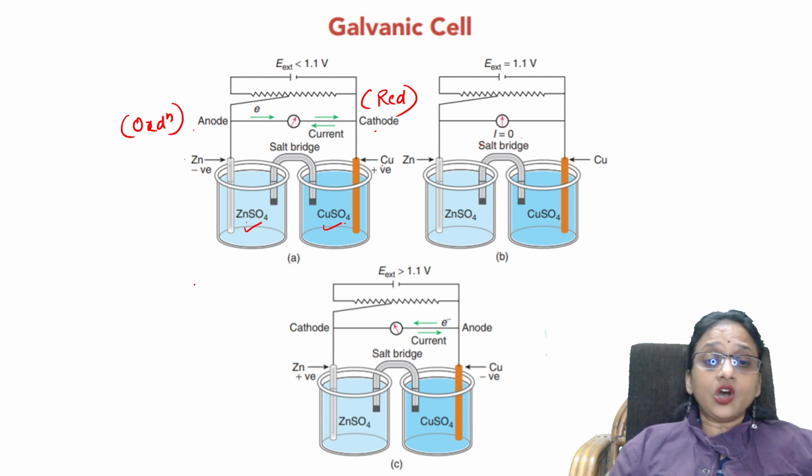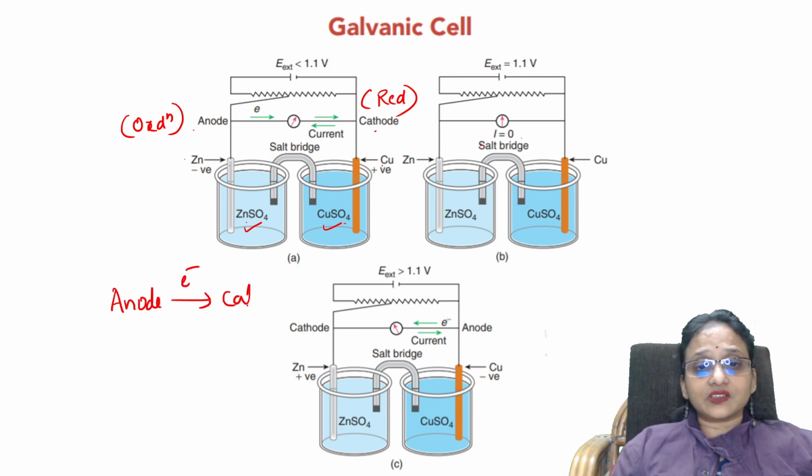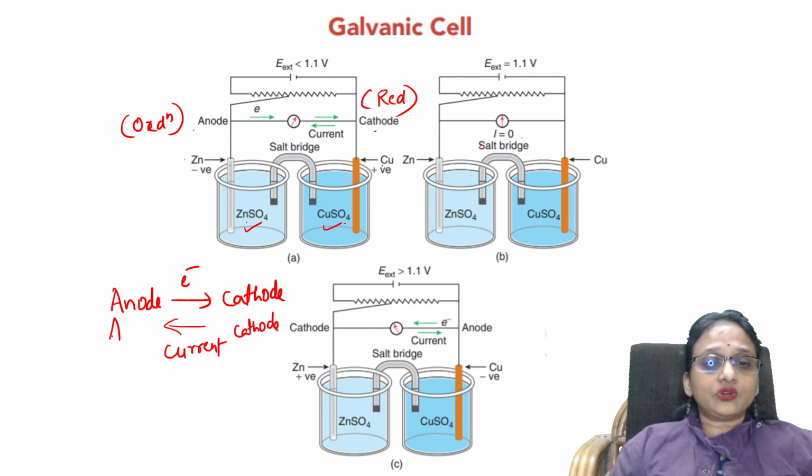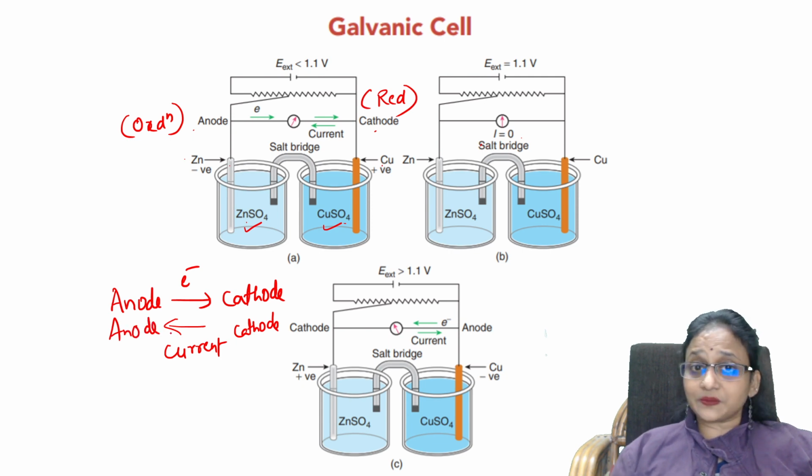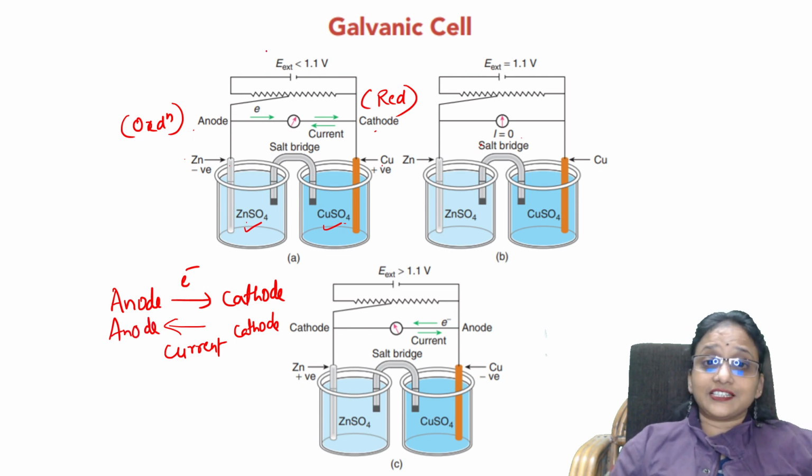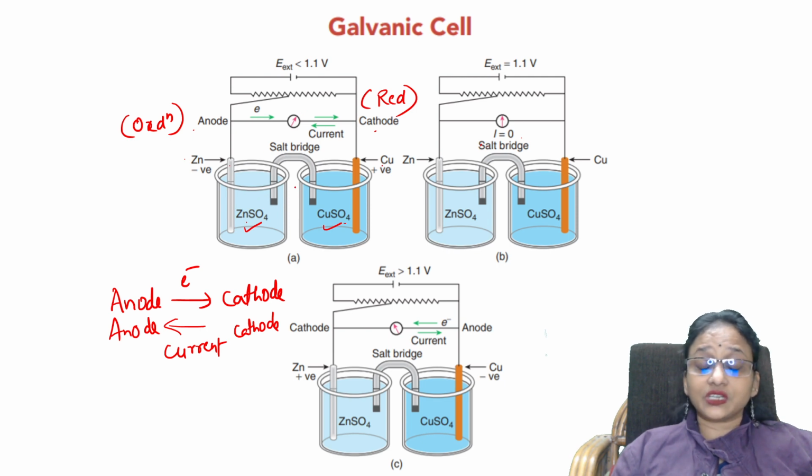Now what happens? Always remember, electrons flow from the anodic compartment to the cathodic compartment. This is the rule. Okay, right. And opposite, current flows from the cathodic compartment to your anodic compartment. Remember that, cathode to anode. This is the concept. Yes. Now important. Just take here, students. What happens? Suppose the external circuit, whatever. Now one more thing, it is connected to the voltmeter. It is also connected to a salt bridge.